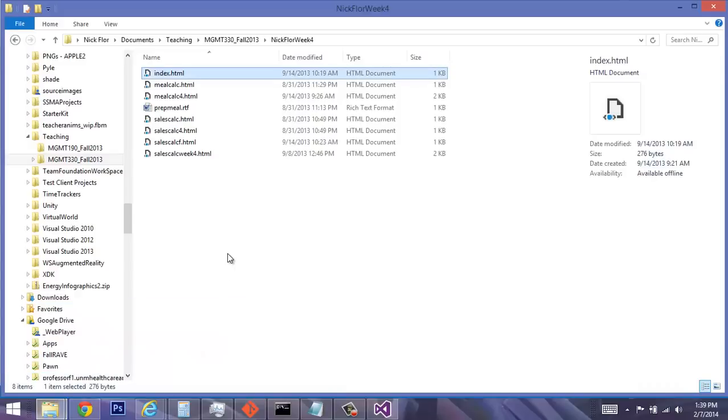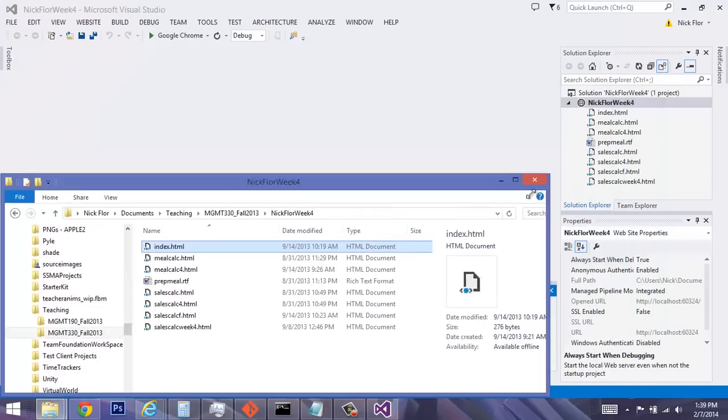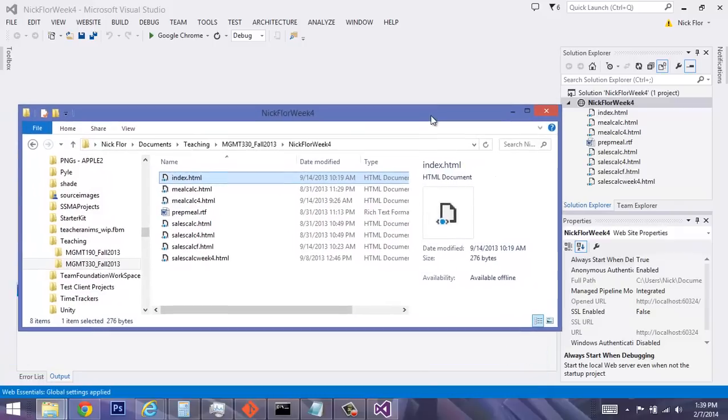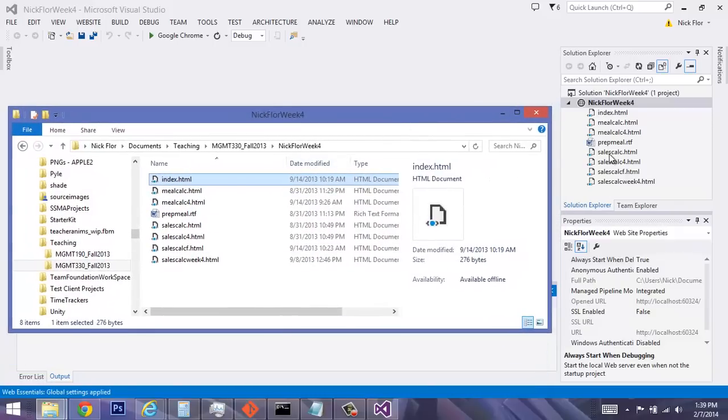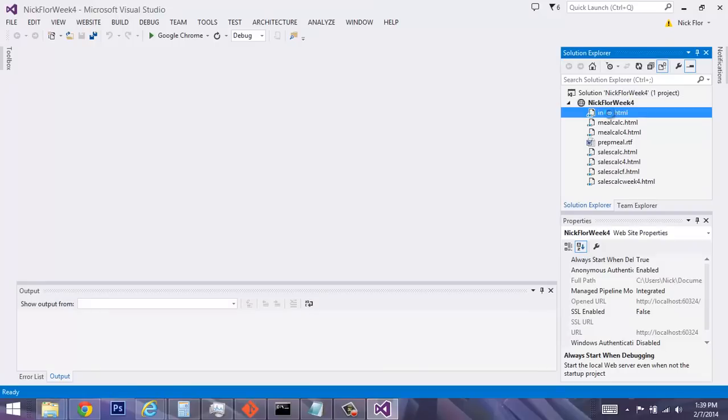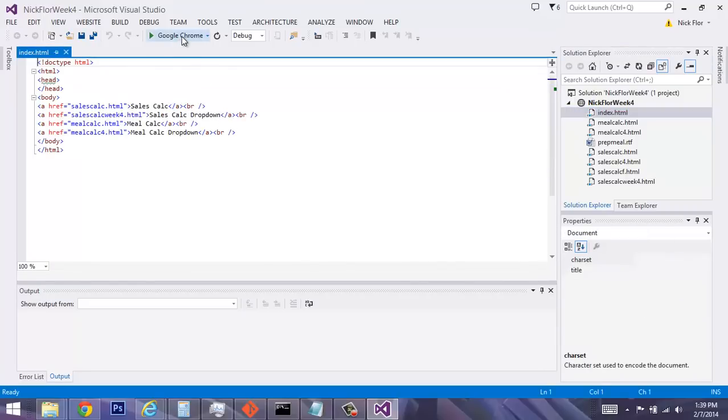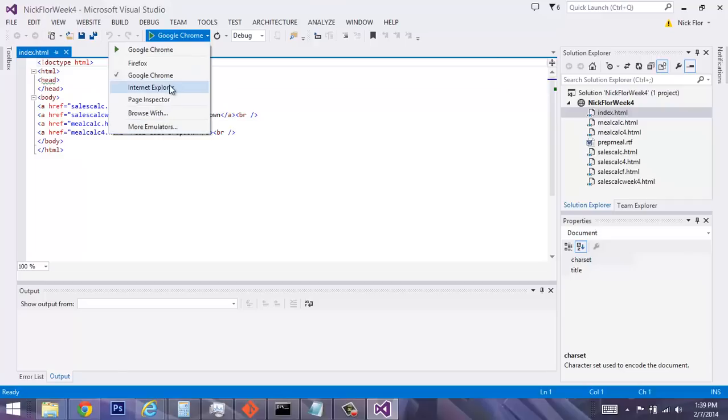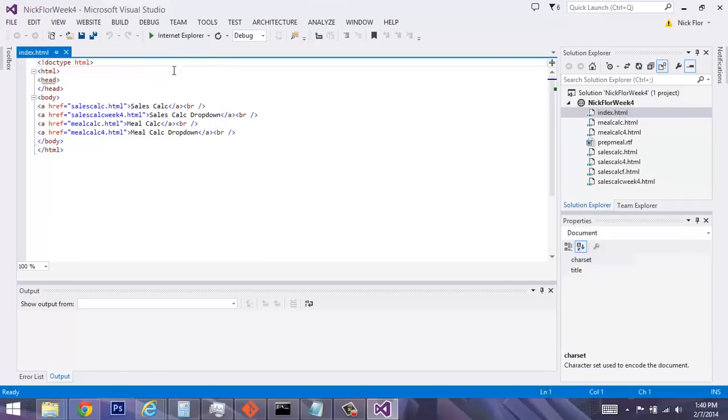Like last semester, I had you just bring up the folder in this folder view. But as you can see, you can also bring it up in Visual Studio. So if I can make this smaller. So here's the folder view, but in Visual Studio, here are all your files. And you can click on, say, Index, or double click, and it'll show up here. And if we want to run it, you have your choice of browsers. I like Internet Explorer, and you can just click Run, and it'll show up.